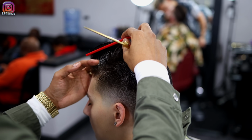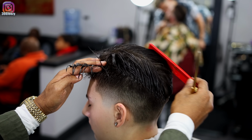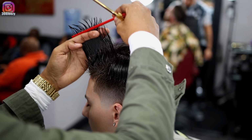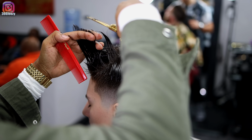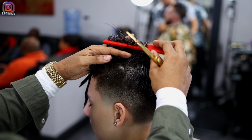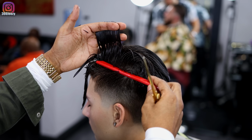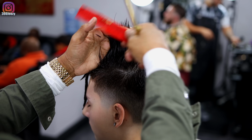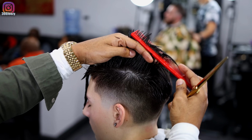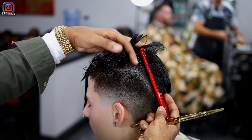So right now my client wants me to take off about a half inch. So I'm gonna start from the front. I'm gonna make my first guideline by taking off that inch. I'm gonna use a portion of that which I took off and use it to bring up some more hair and just match the hair with the one that's being cut. And I'm just gonna use that technique throughout the whole entire head. I'm gonna work my way back, work my way forward, work my way back, and just vice versa on the other side.